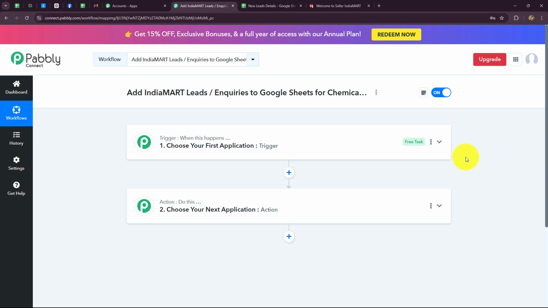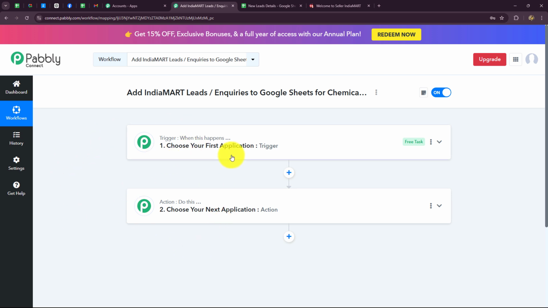The screen contains a blank workflow which we have to fill with two extremely important windows: trigger and action. So what are trigger and actions? Trigger and action are the two main concepts, the principles and the building blocks on which the entire automation works. Here the trigger says when this happens and the action says do this. That means the trigger says when this specific event happens and it commands the actions to do what it says. So this means the trigger is the commander and the actions are the followers.